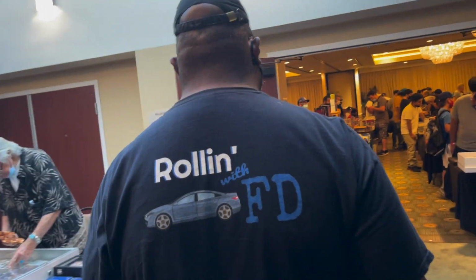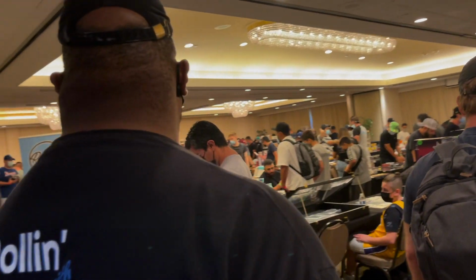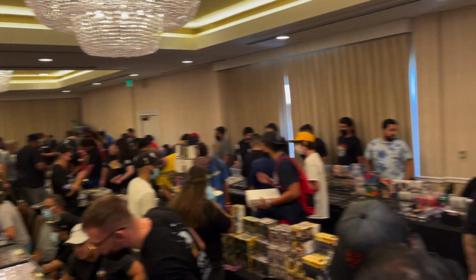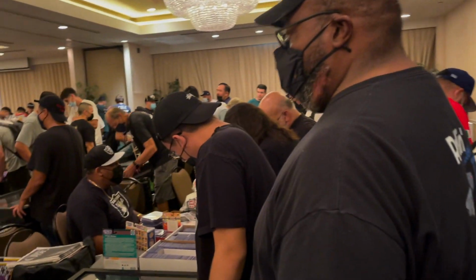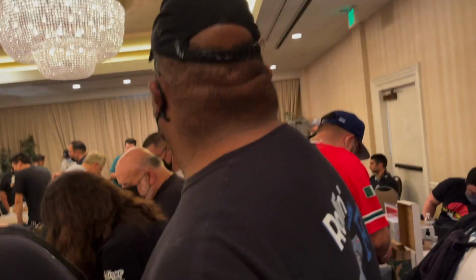I'm always excited to come to the new location of a card show. We walk in, we start looking around, looking at the layout of this place. It's filled with people. Vendors are everywhere, buyers are everywhere. We're ready to jump in. You've got card bins, high-priced cards, low-priced cards, and everything in between. But this is all about the hobby, so it's about meeting and greeting people. That's the number one focus.